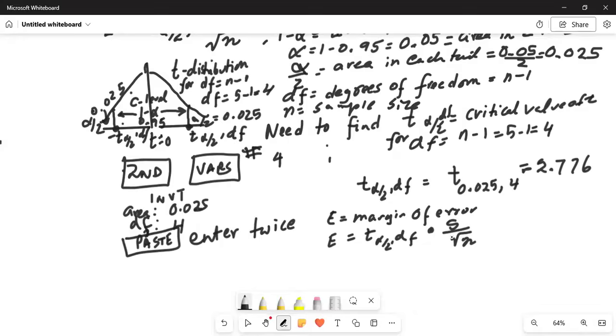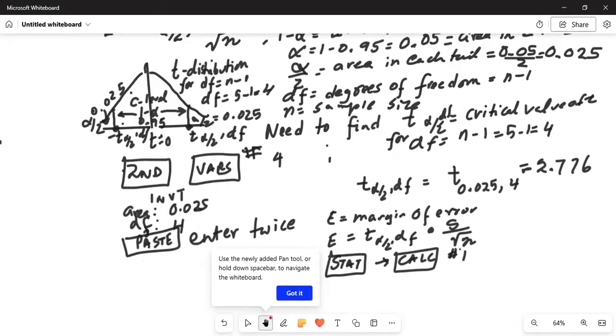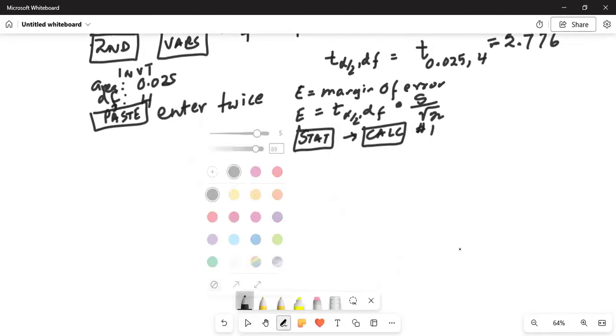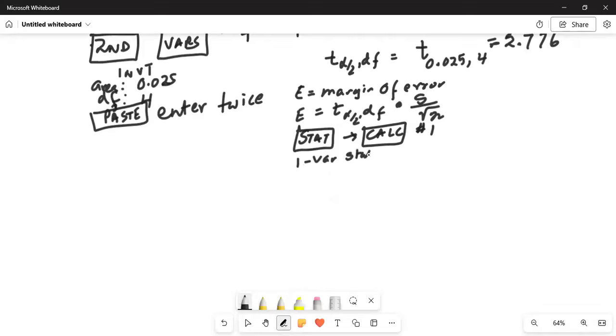Well, you can do stat, calc. Highlight calc on the top row, then select number 1, which is 1-Var Stats. The list is L1, leave it alone.